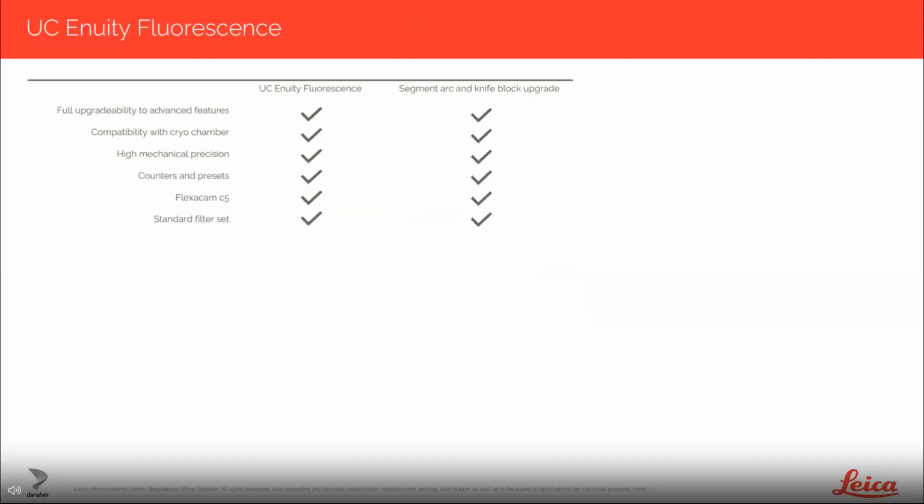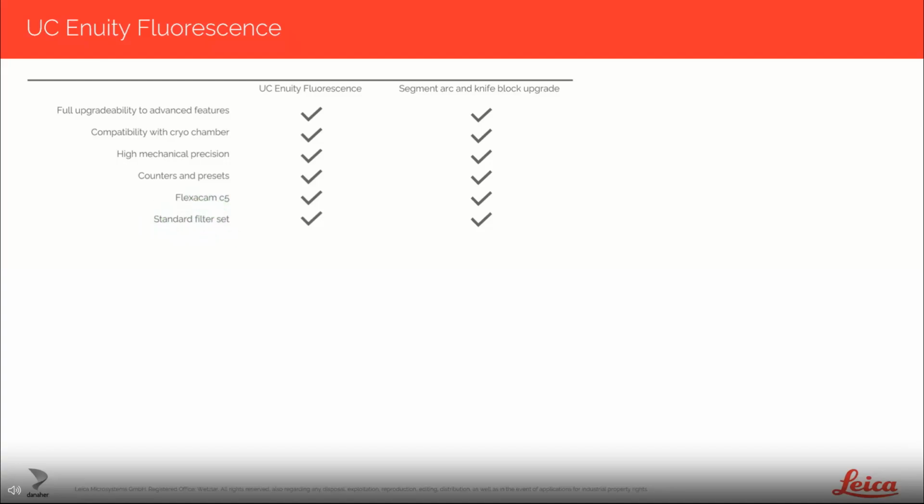For fluorescence applications, you need the UC Enuity fluorescence. It shows the full upgradability to advanced features. It's compatible with cryo, so you can do cryofluorescence. The well-known high mechanical precision, counters and presets are available. A camera is needed, and a standard filter set is delivered with the machine.